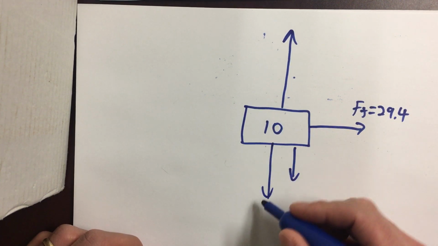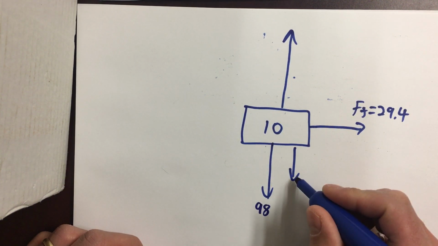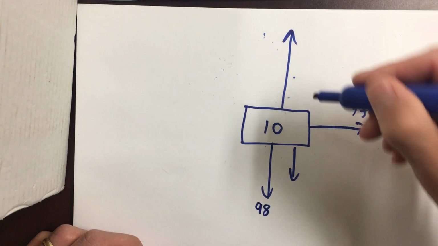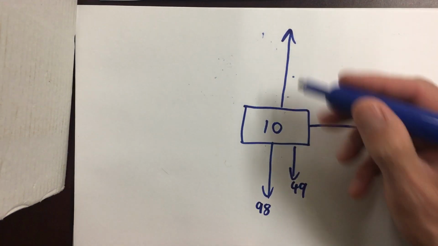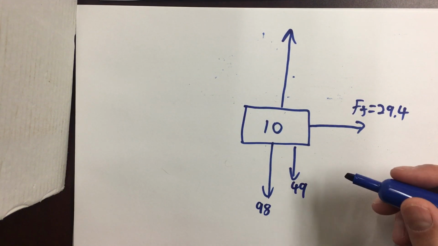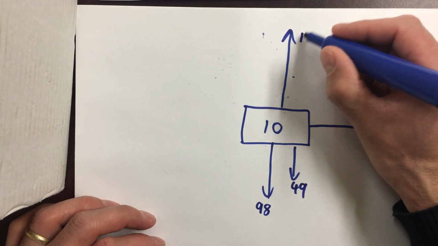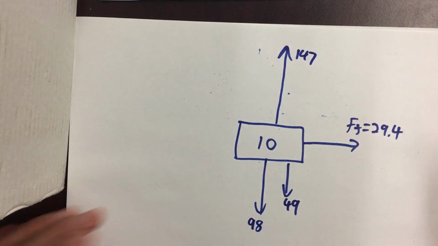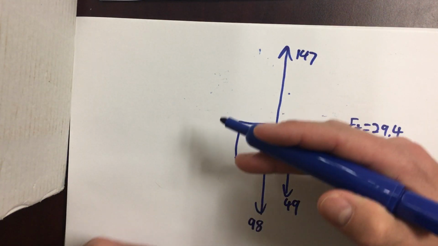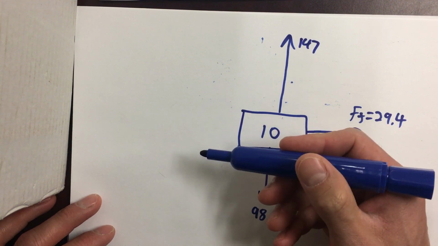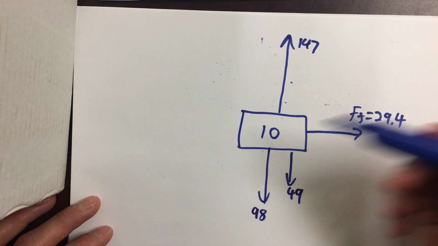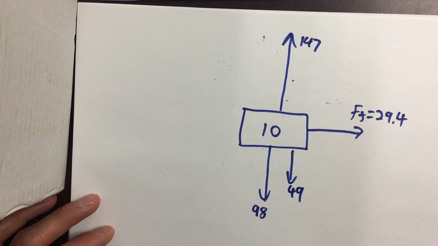However, it suffices to know at this point that these all just cancel each other out. See, that's 10 kilograms, so this is going to be 98. The top block pushing down on this pushes down with 49, and if I add those together, getting almost 150, it's 147. All that cancels out, and there's no net vertical force. Now, what force is pushing back on the 10 kilogram block? And the answer is nothing.